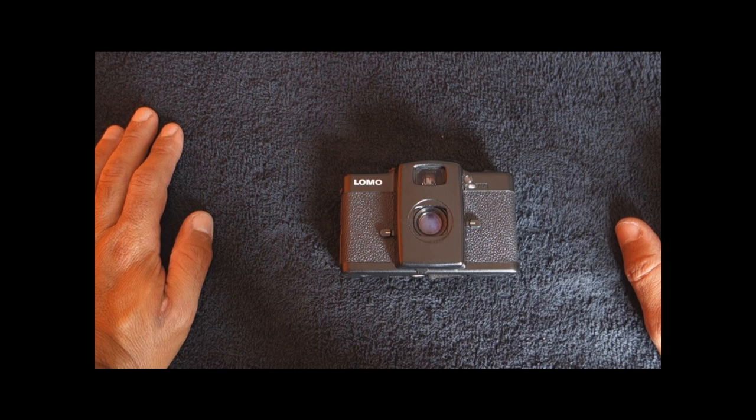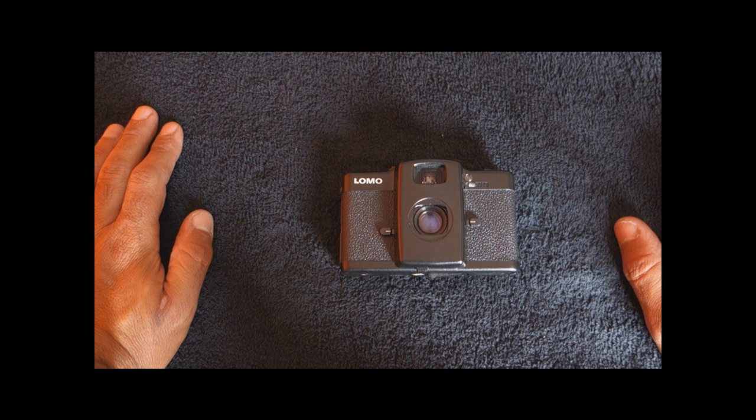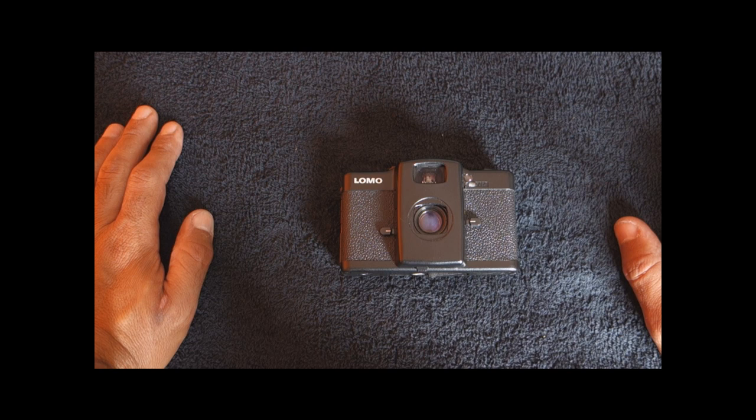To end this video, I'll let you see some of the best pictures I took with the Lomo — the ones I was particularly pleased with. They're not aesthetically fantastic, but that's my fault, not the Lomo's. Technically they are not what many people think this camera is about — including me, because I really thought this would be a toy camera giving toy results. Enjoy the pictures, and I hope to see you very soon in another video. Thank you.